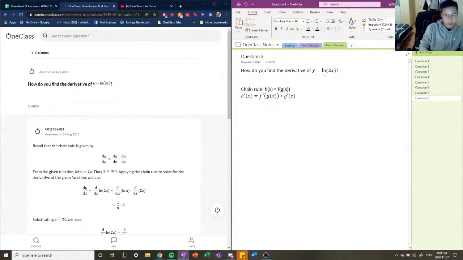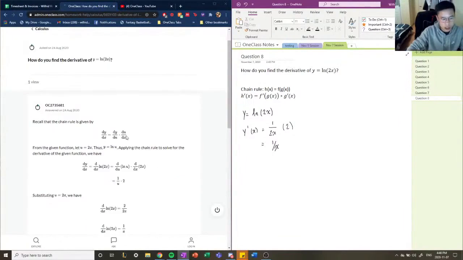Well, we see that this is a compositional function because we have a function inside the ln function. So if y equals ln of 2x, y prime of x is the derivative of the outside function. We know that the derivative of ln of x is 1 over x. But instead of x, we have 1 over 2x because we want to leave the inside function by itself, times the derivative of the inside function. So the derivative of the inside function is just 2. So the 2's cancel out, and we have 1 over x. So that's the chain rule.